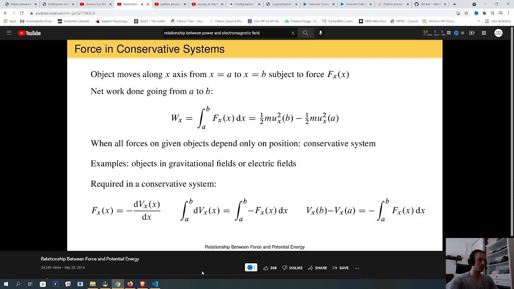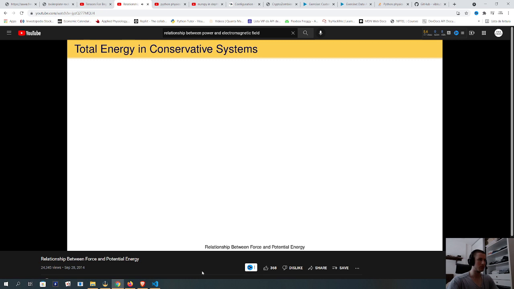This is fairly important, so let's look at that in more detail. We have just learned that in a conservative system, the change in potential energy of an object when moving from point A to point B is the negative of the work done to move the object between those 2 points. We can multiply both sides by -1 so that we are left with work on the left side, and on the right side V of A, the initial potential energy, minus V of B, the final potential energy.